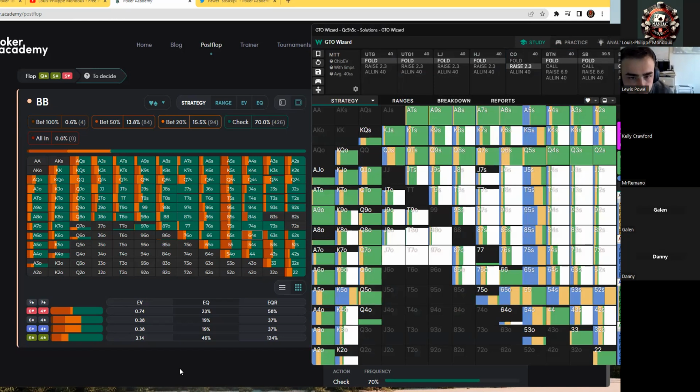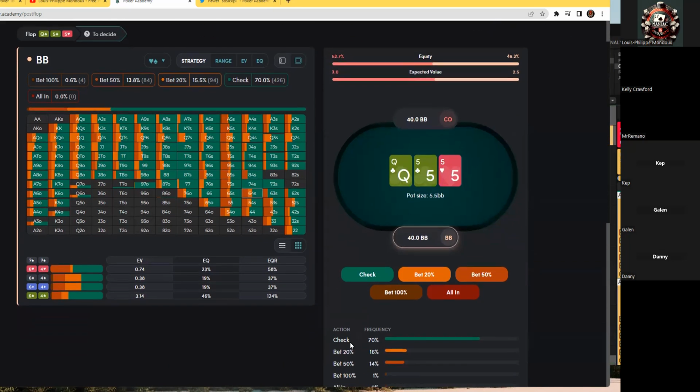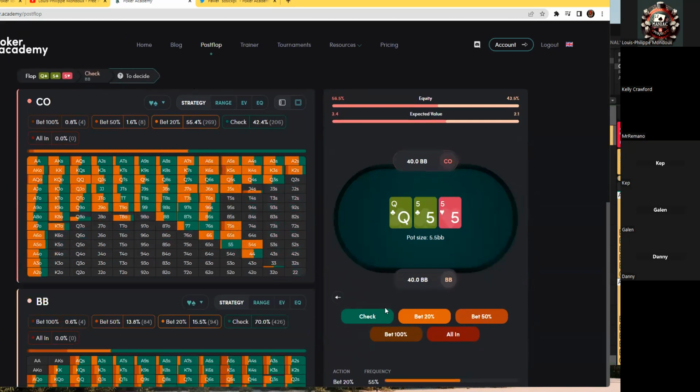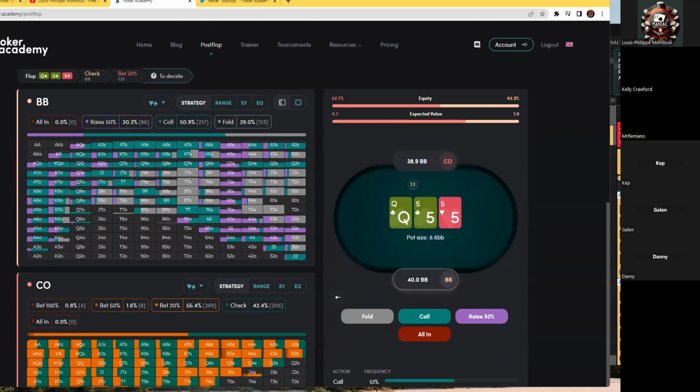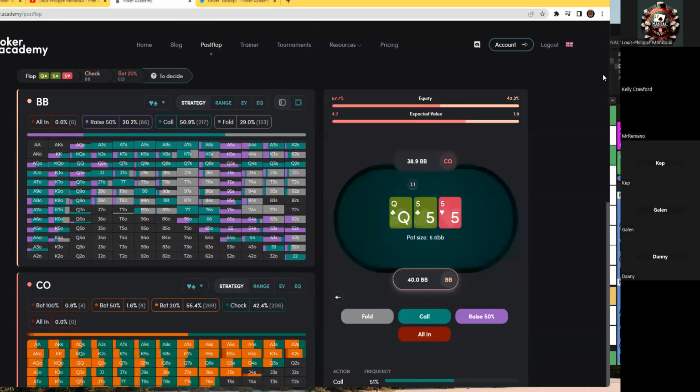Yeah, they may be checking a ton, which might drive up our donking strategy. Louis, I think the opener should be c-betting probably small a lot. But if they check a lot, that might be a reason why it drives up our donking strategy. So on queen 5-5, it's certainly not betting 100% of the range. Hang on, we want to have a quick look at this one first. Yeah, we've got to know the opener's bet strategy before we can understand our response.